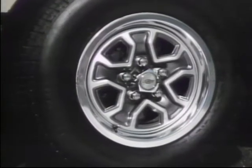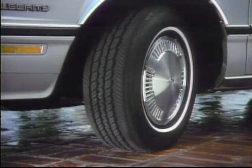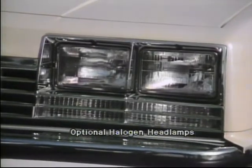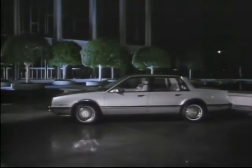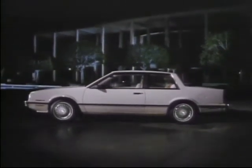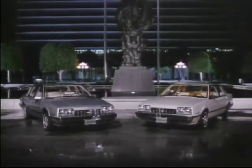Dress up Celebrity's exterior with rally wheels for a sporty look, dual sport mirrors, a rear window defogger, and steel-belted radial-ply white-striped puncture sealant tires that automatically and permanently seal most tread punctures. Ask your salesperson for a complete listing of available options. Celebrity — the new look in front-wheel drive transportation, offering you quality, roominess, luxury, comfort, and technological sophistication. Experience Celebrity on a demonstration drive today.